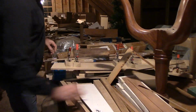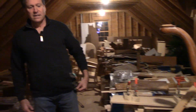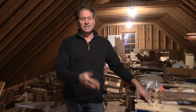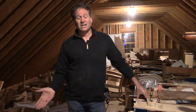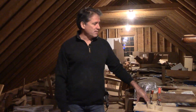There's a question here. Why so much unfinished product from Steve? Unfinished? Well, a lot of the unfinished stuff is usually like when you're making a set of chairs or something, or in classes, like I said, I'd make extra parts and pieces. But then when I'm making the actual pieces for a client, sometimes when you're doing something pretty technically challenging that you had a lot of time invested to set up for, you'll run an extra part if you got the materials, just because it's economical to save time.